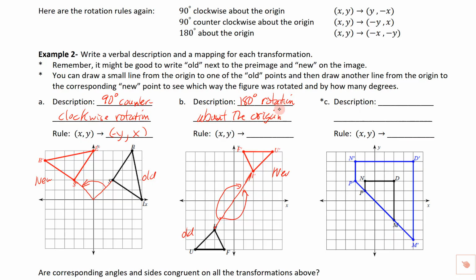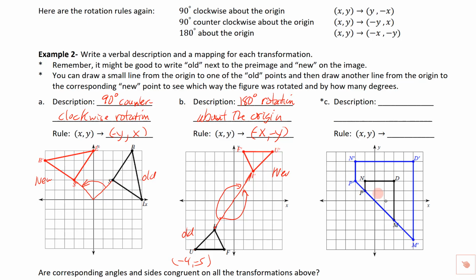Now, it is possible to rotate around other points, but we typically don't do that. Rotations about the origin are by far the most common and the most useful, so we'll stick with that right here. And let's see if you can remember what the rule is for this, because we've done this once before. Remember, a rotation about the origin, 180 degrees, we don't change the X and Y position. So there's still X and Y, but we do change their signs. So one thing we could do really quickly is check this one right here. This one was, let's see, back 4 and down 5, and take a look at this. All we're going to do is we're going to go to 4, 5, over 4 and up 5, and there we are. Okay, so that rule definitely works.